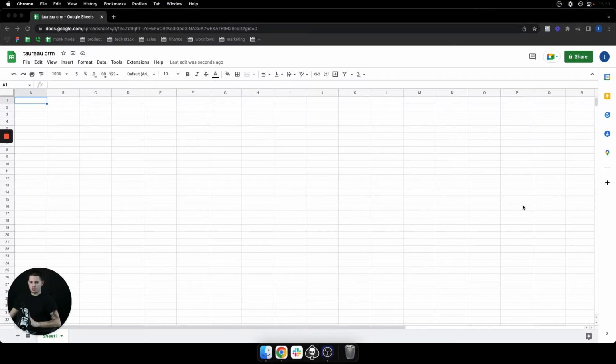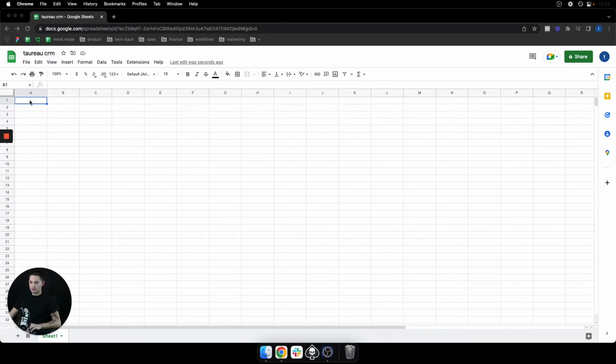And this is how. Okay, so to build our CRM, we're going to use Google Sheets. If you know me, you know that Google Sheets is probably one of my favorite softwares to use. It's super intuitive, it's just simple, and the amount of functionality and customization in it is really insane. Not to mention it's cloud-based, so as long as you have your login, you can access it anywhere in the world. So let's get started.